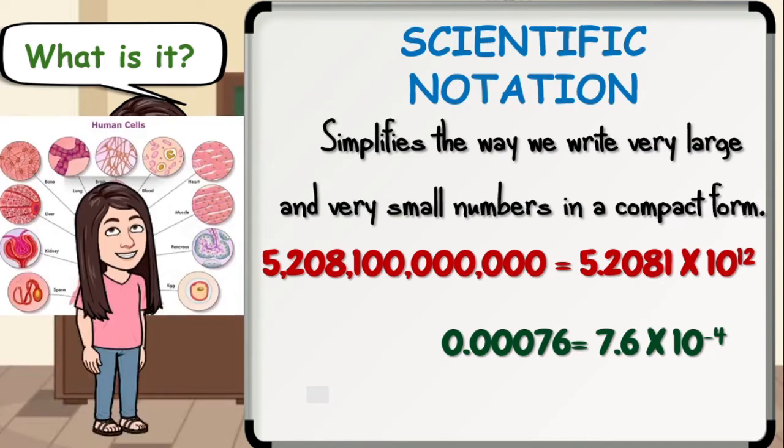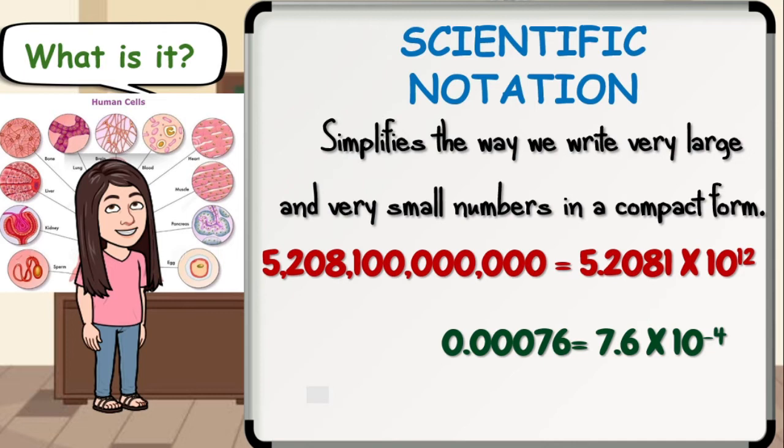For example, kung gusto mo bilangin lahat ng cells mo sa katawan, it will really be a big number, something like 35 trillion cells. Likewise, if gusto mo i-measure ang isang cell sa katawan mo using meters, then it will really be a small number, something like 0.0000000000012 meter. In a glance, syempre di natin ito kayang bilangin, kaya dito papasok ang scientific notation. So instead, nagagamit tayo ng long sequence ng decimal digits to represent the numbers.